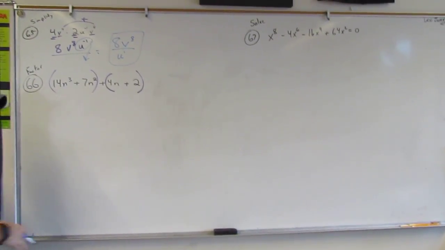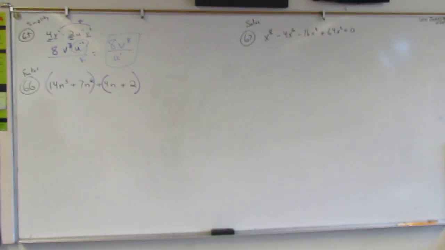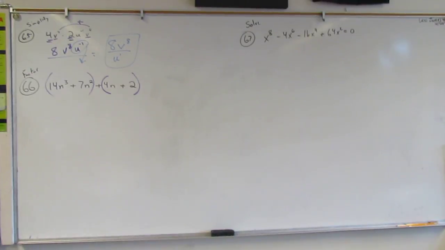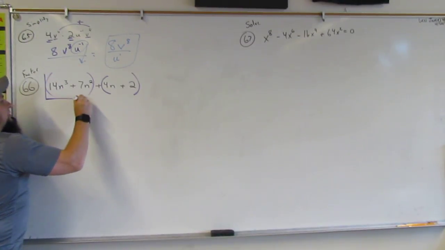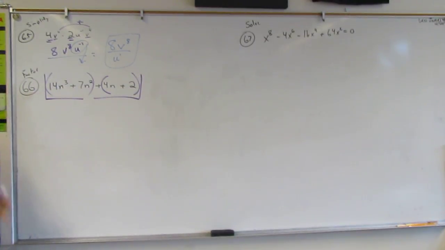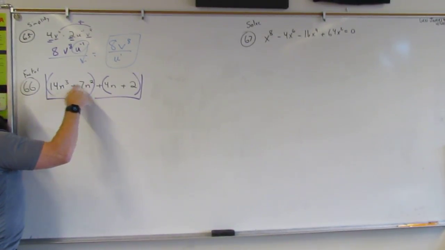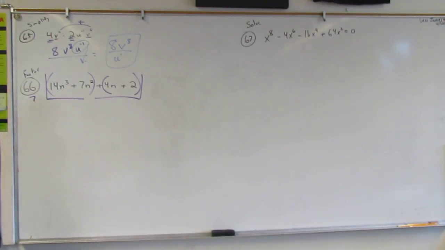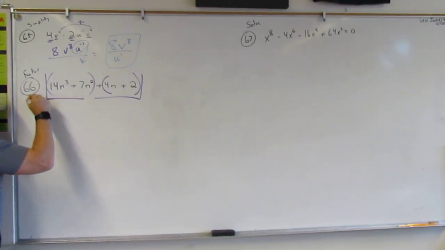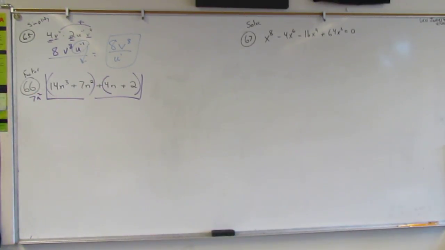Okay, this is something nobody teaches their students. Nobody teaches because what? I made it up. But you have an opportunity to learn it and always retain it. So upside down division, it's just an easy way of saying factoring. I'm going to factor out what's common in both of these. Okay? 7. And then how many n's are common in both of them? 2. Yeah, there's 2 here and 3 here. So that means there's 2 in both of them. Does that make sense? And so we're going to factor that out.